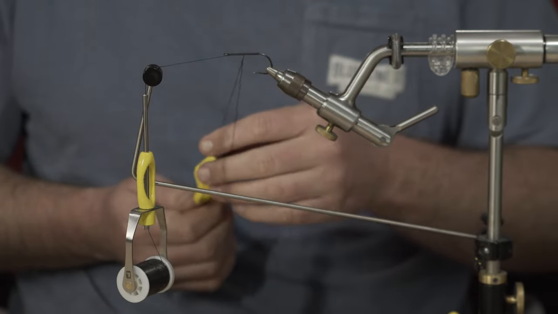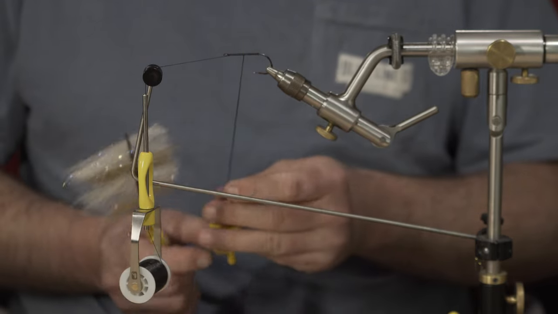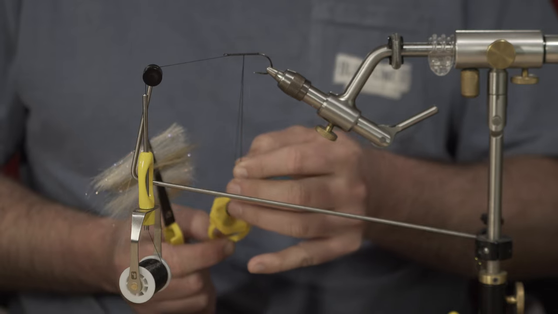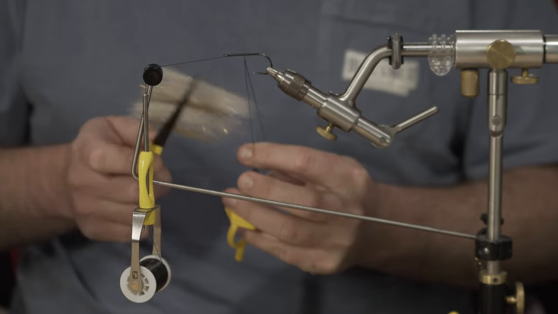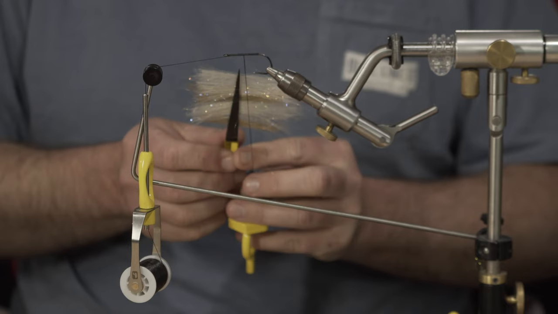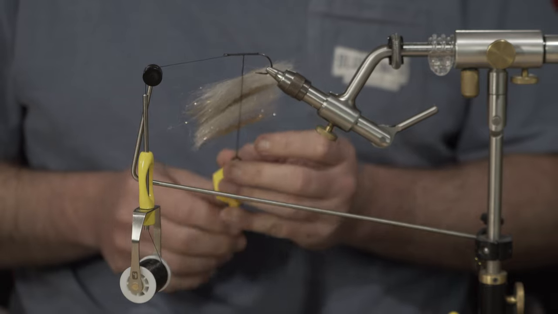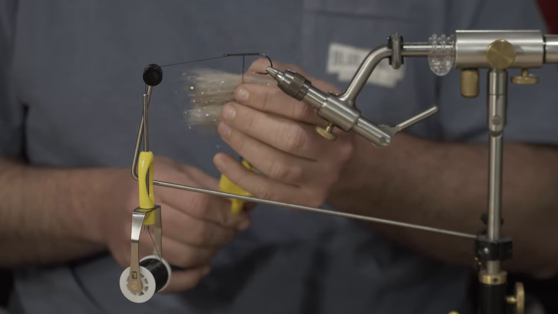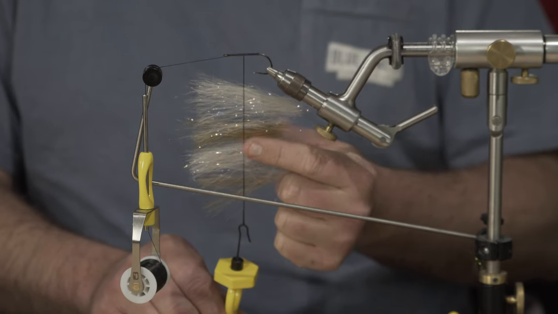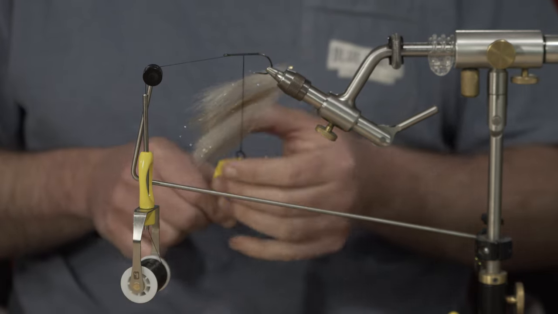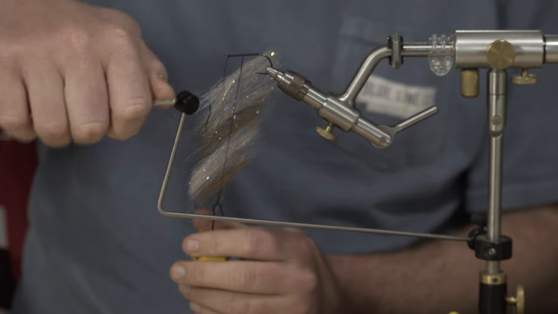Now that we've got that set, we've got our loop spinner. Open that loop up. Insert our to-be-made brush. And then we can kind of keep, we want to keep downward pressure pulling on this loop to keep it closed, but we can kind of come through and help spread and orient these fibers so that they're nice and even in the loop.